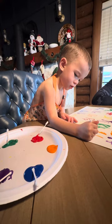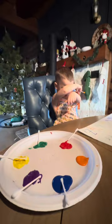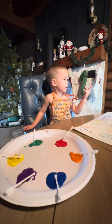Can you sing your vowels? I don't know my vowels. Yes, you do. What are your vowels? I don't know. What are your vowels? Sing them. Emmett, put the paintbrush down. Old MacDonald had some vowels. No, that's not the real song. Okay, what are your vowels? A, E, I, O, U. E, I, E, I, O.